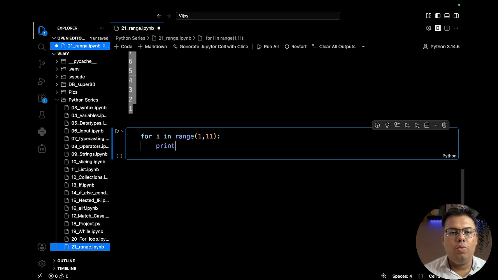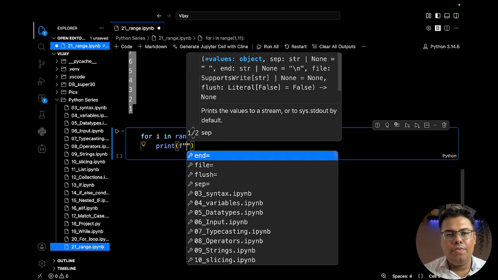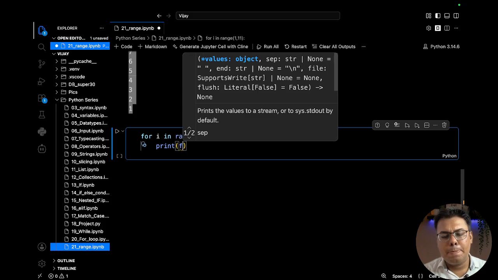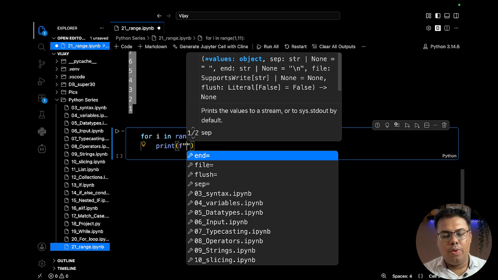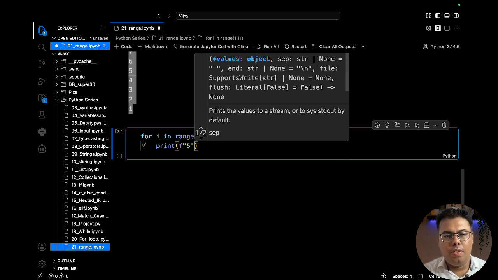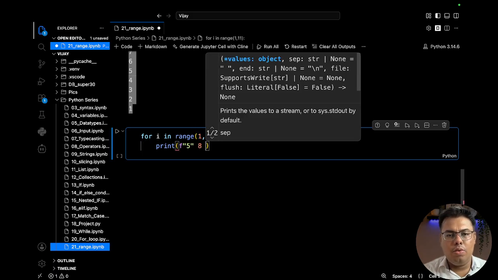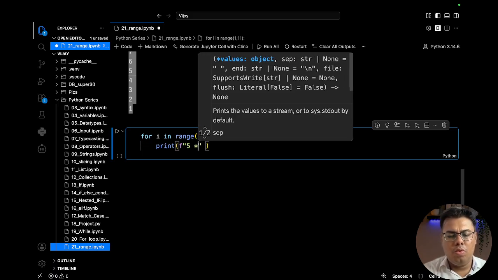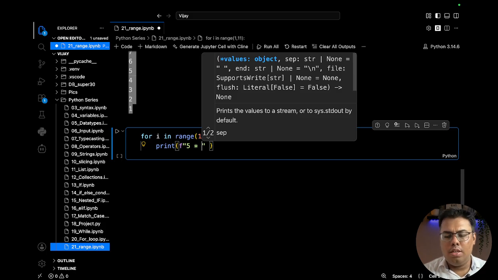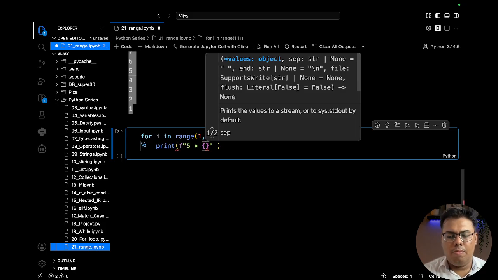And then we will do print f. What we are doing here is, let's say I want to print a table of 5, so I have to write 5 into, and the number will be i.